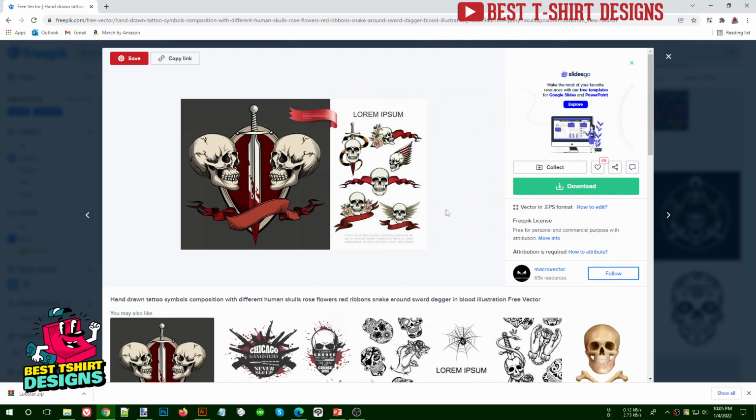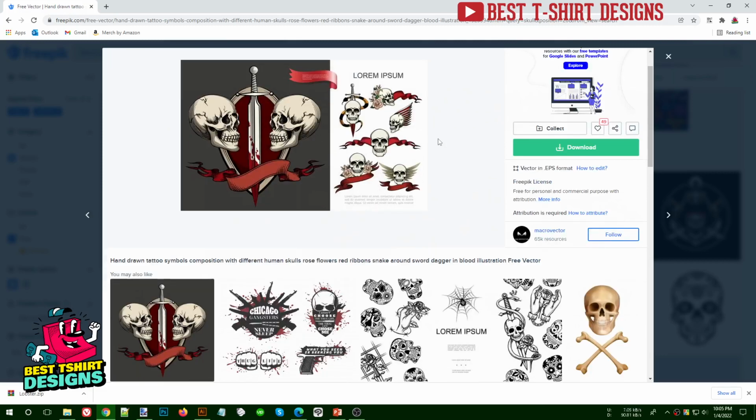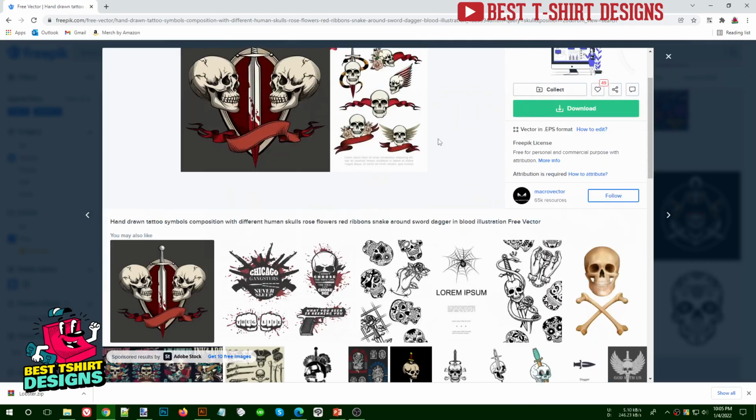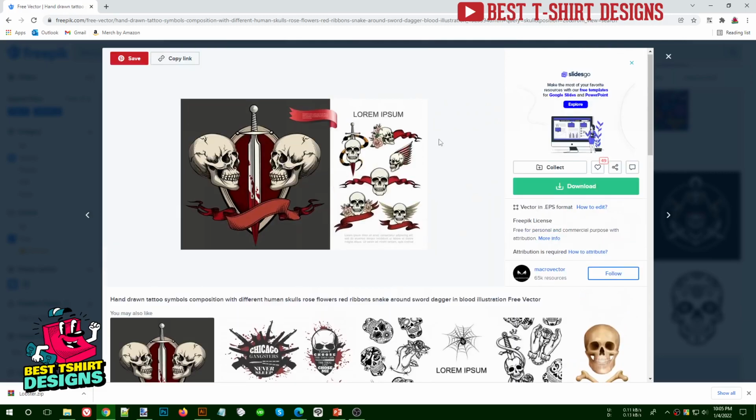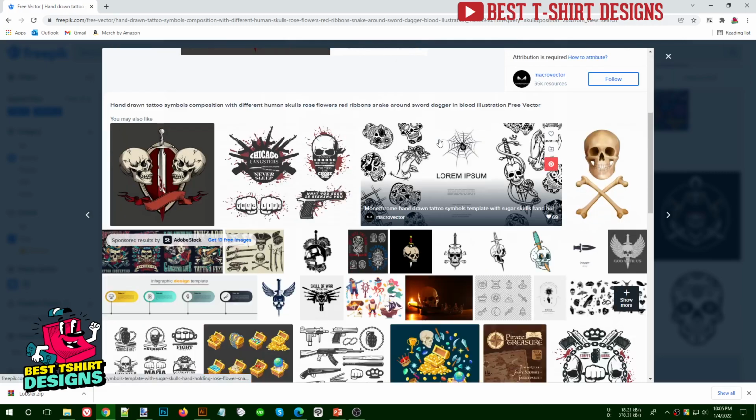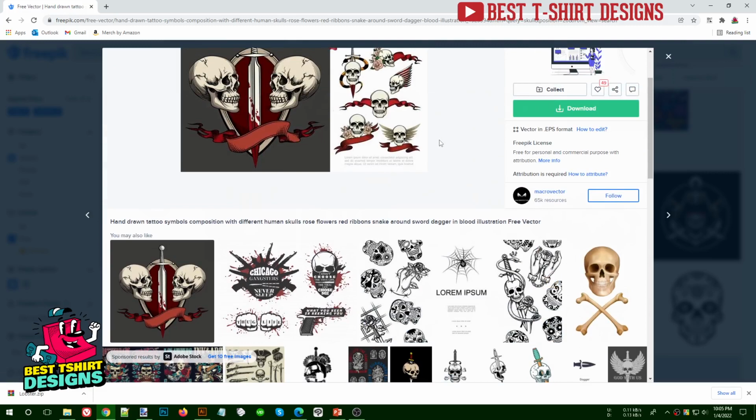Now this is not very legal, you need to give the attribution, but this is how you can work if you are a beginner artist. And if you are going to upload your designs on print on demand, then I will advise do not use graphics, just use text based design. And once you become a little bit professional, a little bit good at design, you can then modify designs. I will talk about that later in my later videos.